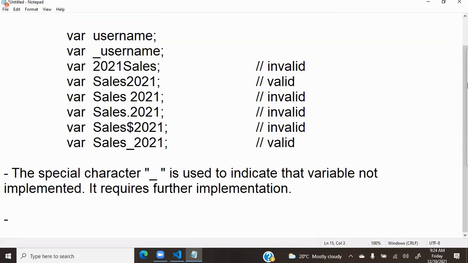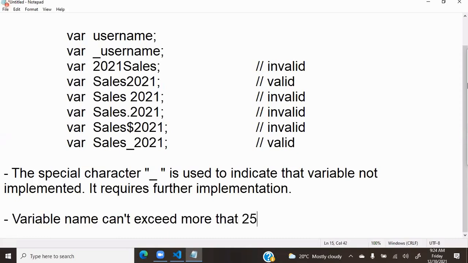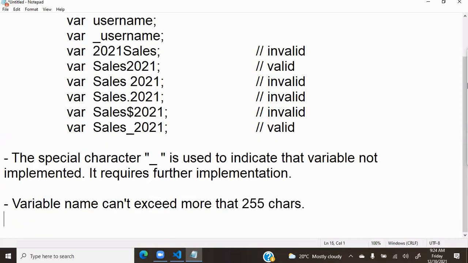Another important rule is that the variable name cannot exceed more than 255 characters as per the standards. The length of a variable name can be maximum up to 255 characters.